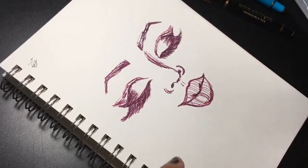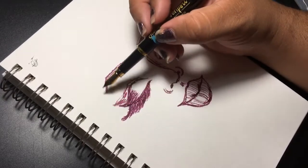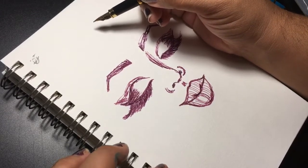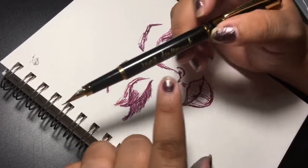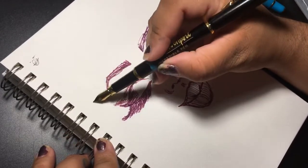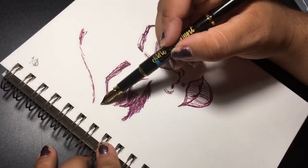So as I said in my other video, you guys have the option of going to michaels.com, looking under the search bar, and typing in Jane Davenport. Then, for instance, if you wanted to look for her Inkredible pen, click on it, and they have the option to see if it's available at a store near you. So it'll tell you if one of the stores by you has it.